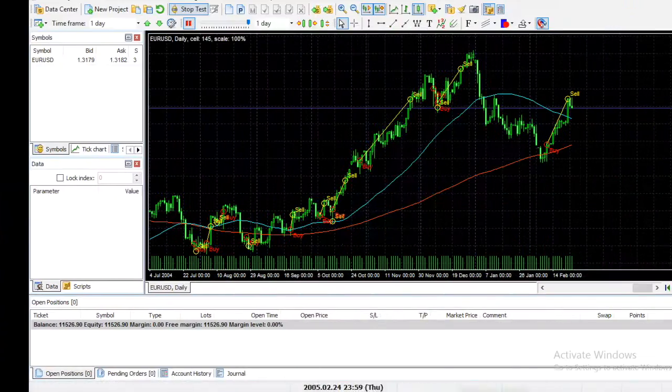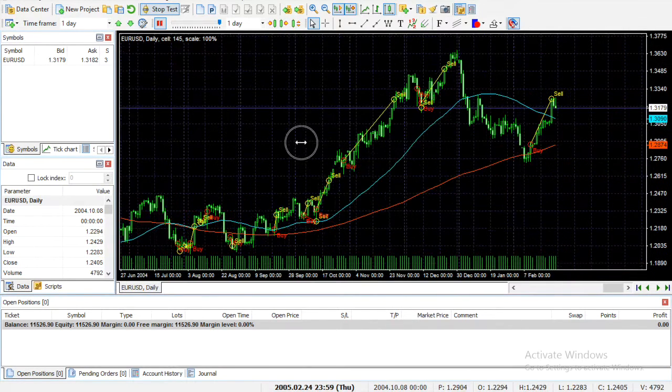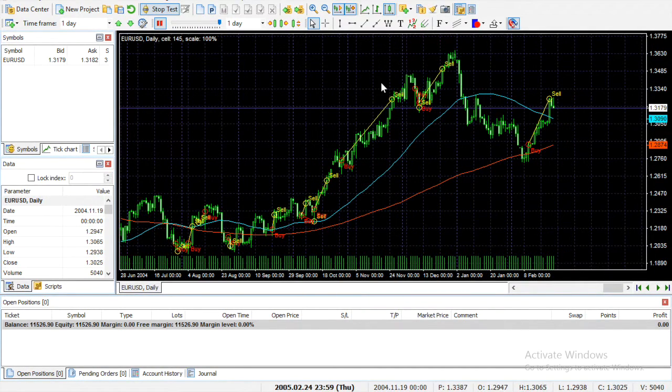So I'm just going to open it up here. This is Forex Tester 3. As you can see, I've got a campaign open at the minute. This is just a little something I've been working on. I'm just going to run through the functionality of it, show you how easy it is to use and go over some pluses and negatives to the software.